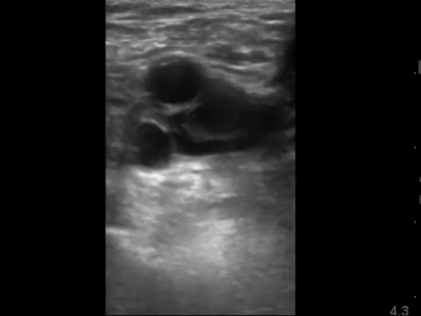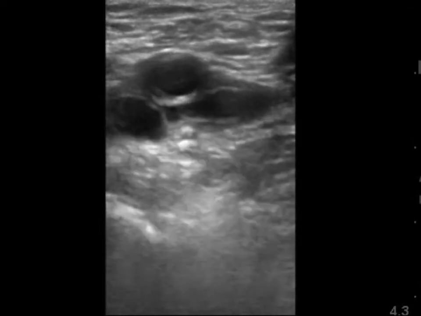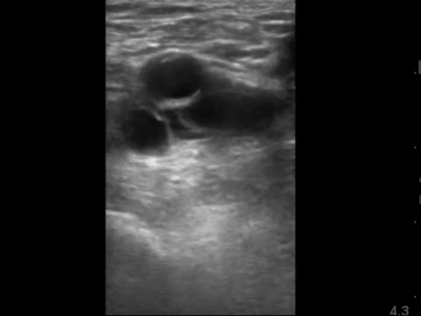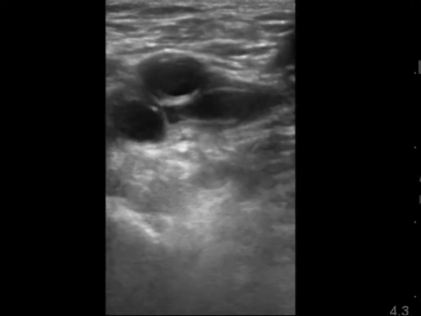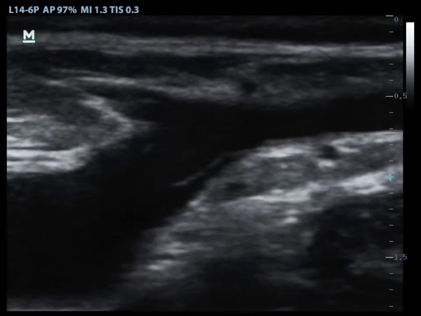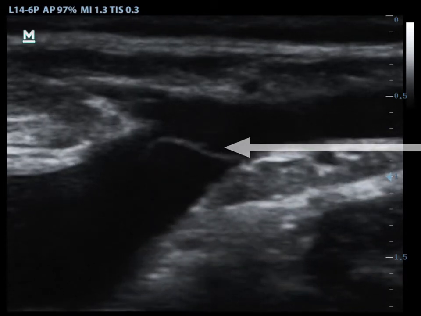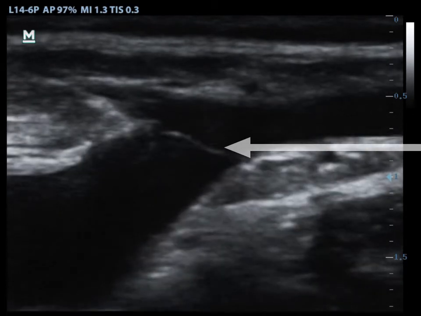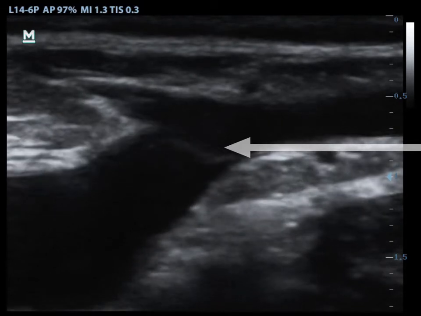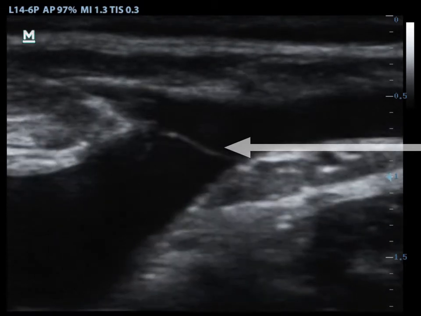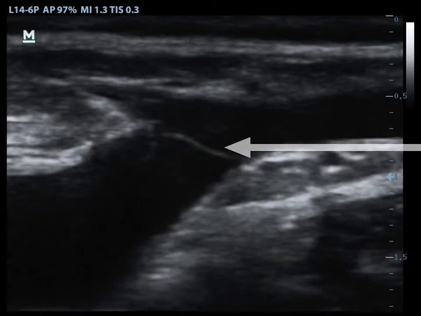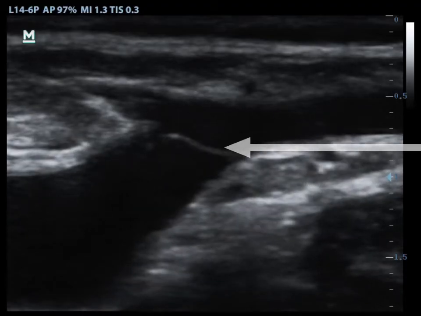Now, I know I mentioned compressibility. And the reason why, again, is because sometimes you'll see something in a vein that you might think, well, maybe that's clot, but if it's still compressible, it doesn't matter. In this case, again here, we're seeing a valve. This is actually a valve fluttering back and forth. I've turned the probe into the long axis, and I'm seeing the takeoff of the saphenous vein from the common femoral vein. Again, don't be thrown off by these things. Don't be distracted. Again, you're looking for 100% compressibility.